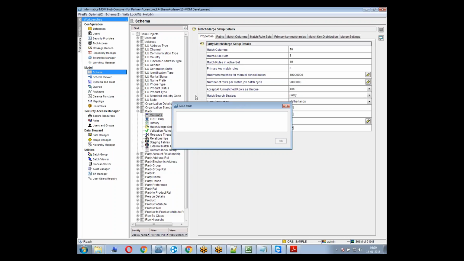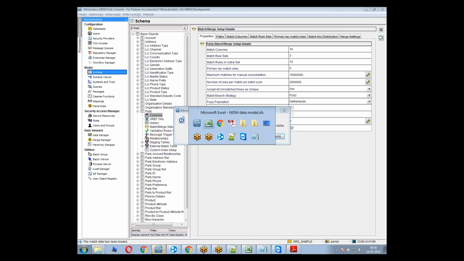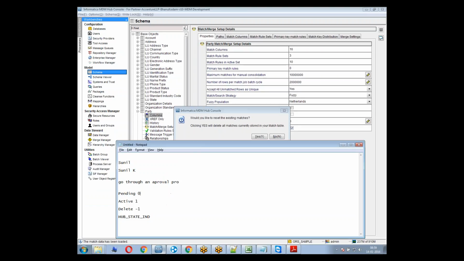Once IDD is configured, does this have to be used? No, this is not mandatory. If you want the approval process, then you would use it. If you don't want the approval process, you don't need to configure this. Where should we enable that? To enable state management, you have to integrate a separate software called Active VOS.